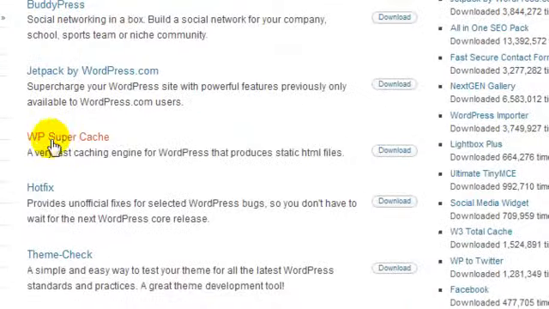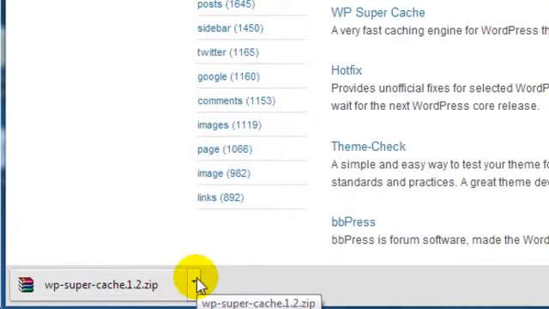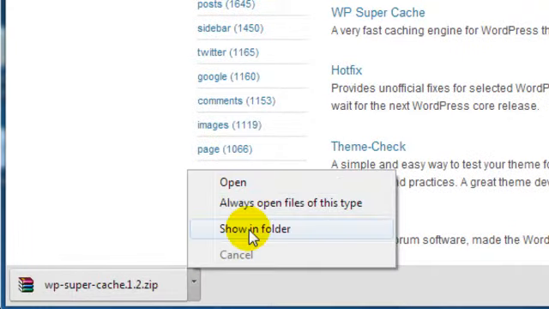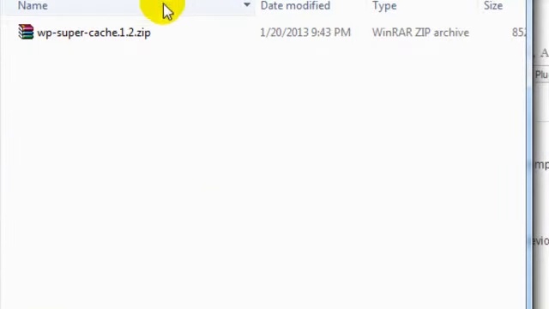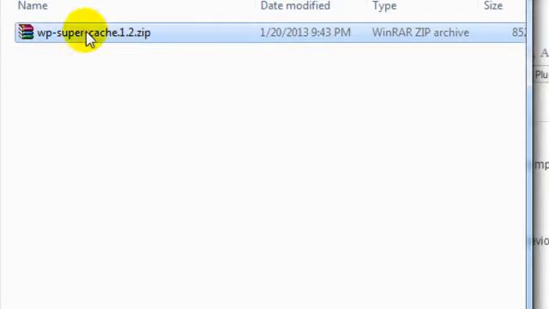I'm going to go ahead and download the WP Super Cache plugin so I can use this as an example. So what you need to do is simply locate that file, and whatever plugin that you're using, you're going to need to unzip this zip file onto your computer.